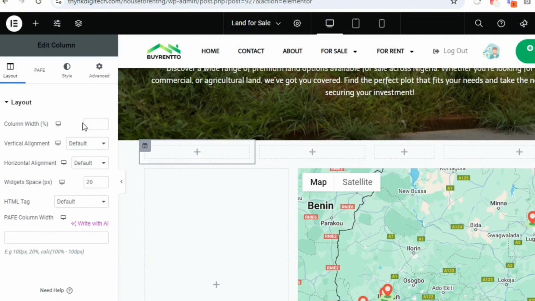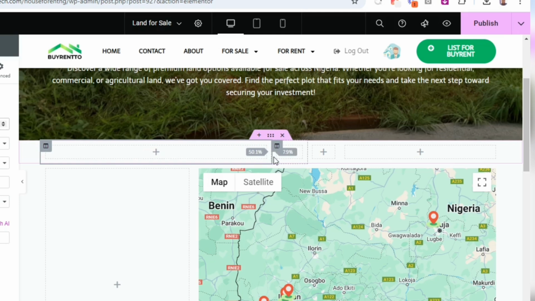Let me actually start from the left. 55. Now this is funny. I have to use the long way now to drag this out. So I'm going to drag this out. Let's make this 55. So I'm going to make the rest 15. So these other columns are going to contain our other filters for narrowing down the result search.